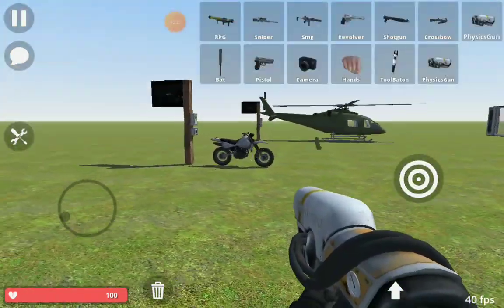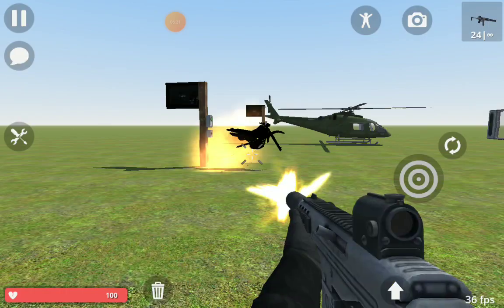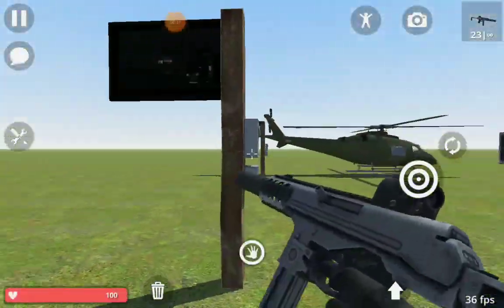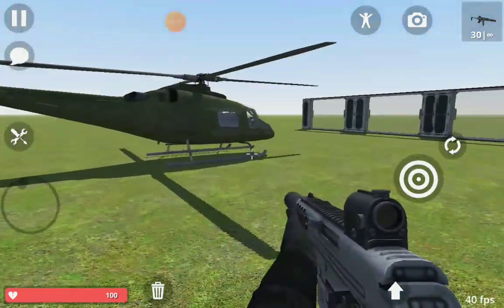Now that's fun. I'm gonna quickscope this motorcycle for demonstration. See that? The motorcycle's done. So quickscoping is very, very good.